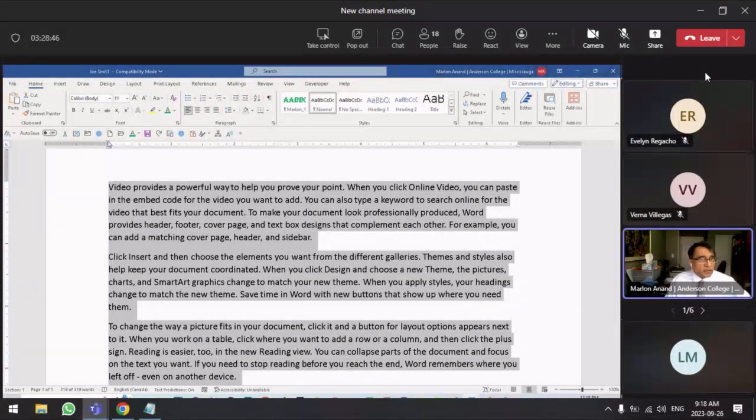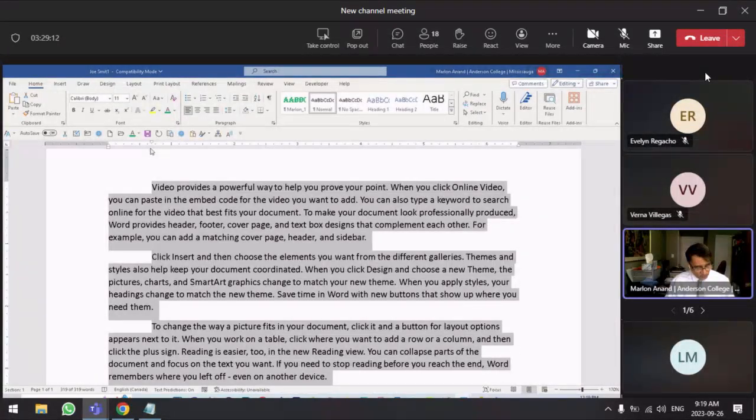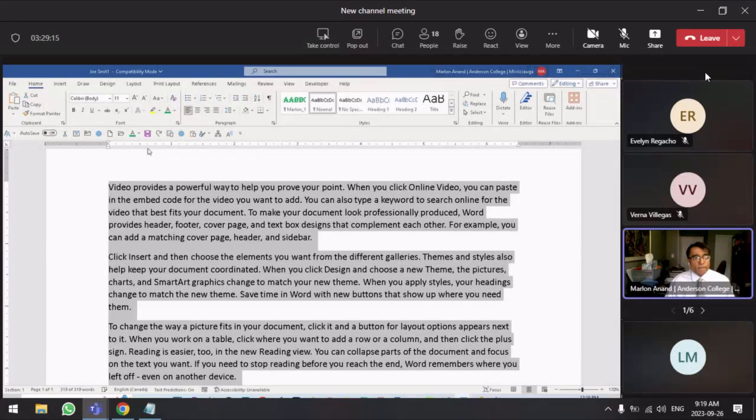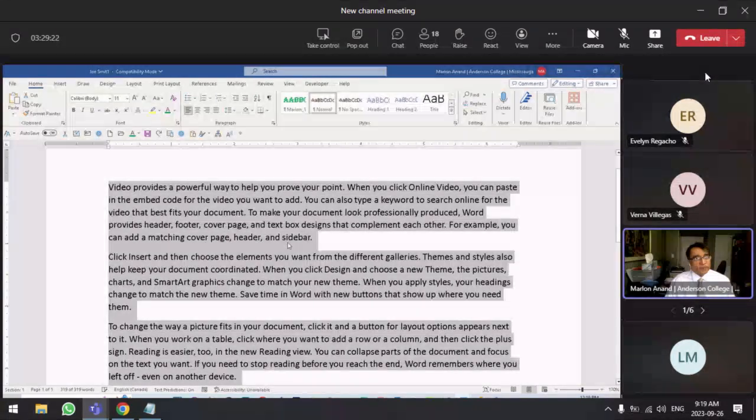So the first triangle here, the upside down triangle, will indent the first line of every paragraph. If you select everything, then it's the first line of every paragraph. So once again, if I put the mouse right here, and it's very tricky to get it, but when you get it, it'll say first line indent. Then I just move that over. Left click and drag, and that's what I can do. Press Control and Z to undo that. Now I'm going to put the mouse right here for the hanging indent, left click and drag over. Okay, and that's what I get there.